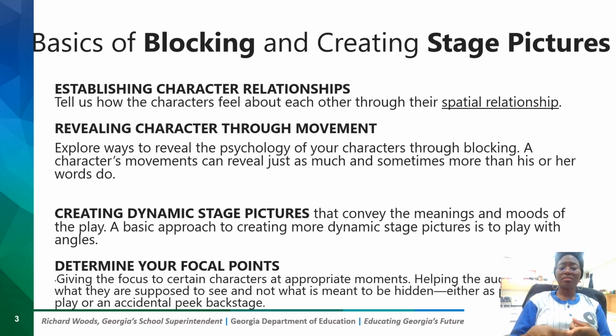Also, your blocking should determine your focal points. Give focus to certain characters at certain moments. If in a particular play, this character is having a central moment, they are saying something that's really important, you may have your actors facing that character. That informs the audience where to look. You may have the actor standing center stage surrounded by other characters. That informs the audience that that person is an important character. What's happening in this particular moment is important, and that's where your focus should be.